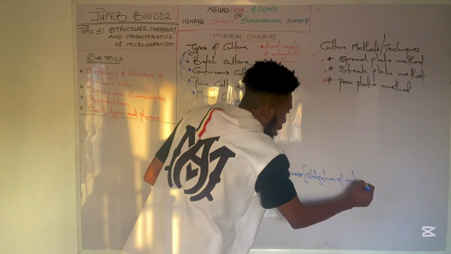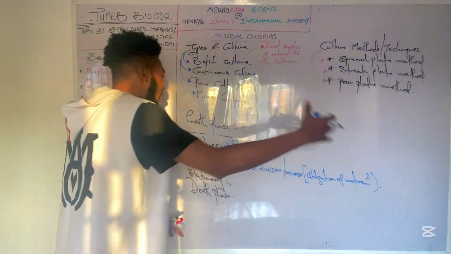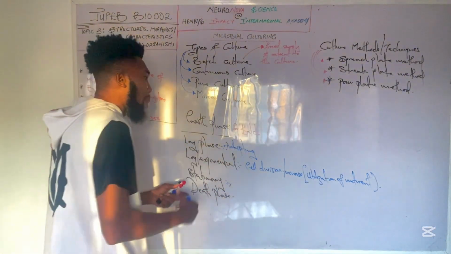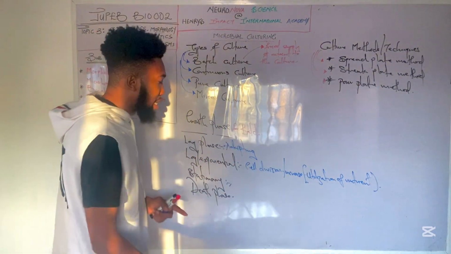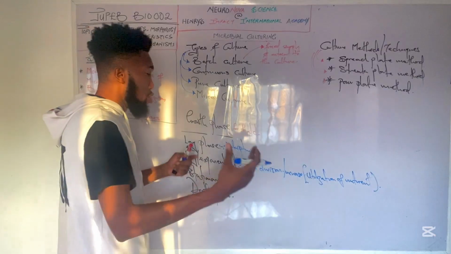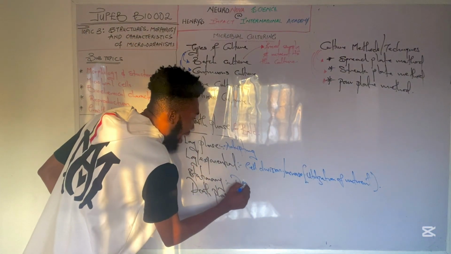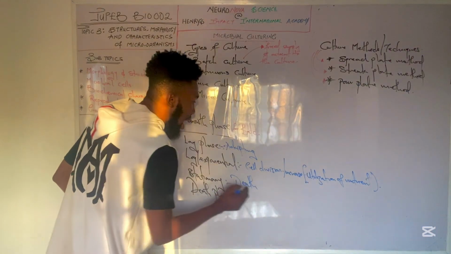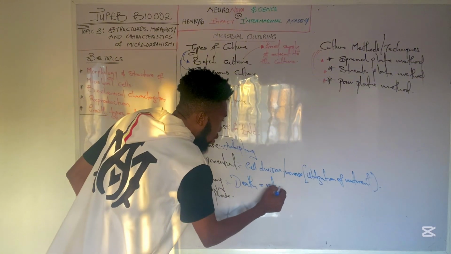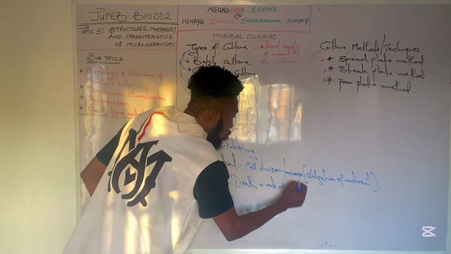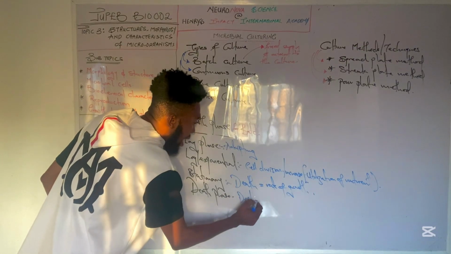And I want to believe something. As these cells utilize nutrients, as they increase in number, there will be a point where the nutrients available will no longer be sufficient to suit the carrying capacity of the population that is now present. And that will lead to a point where the death in the population is now equal to the rate of growth, or what we call the growth rate. After this phase, what you'll be having is a decline, which is the death phase.